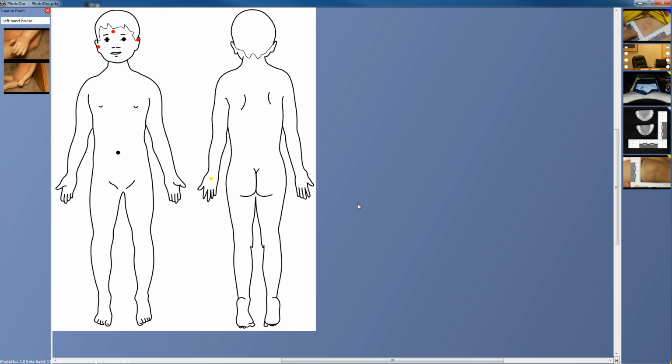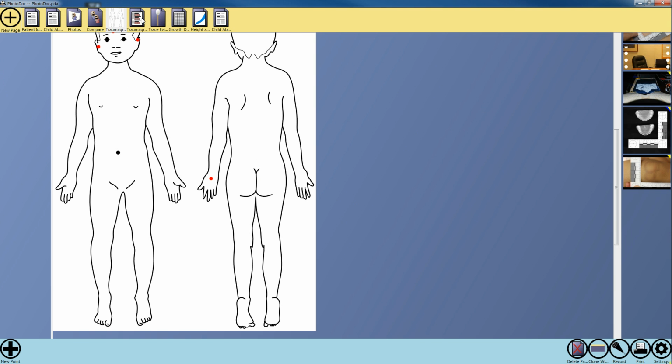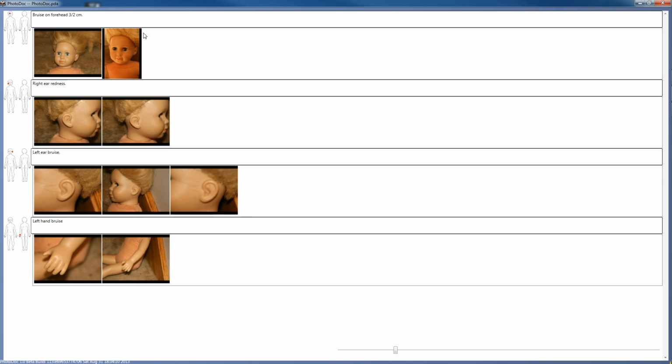This allows us to create a traumagram key listing each injury with its associated photo. In my experience, a printout of this view is a very effective way to communicate injuries to a non-medical professional.